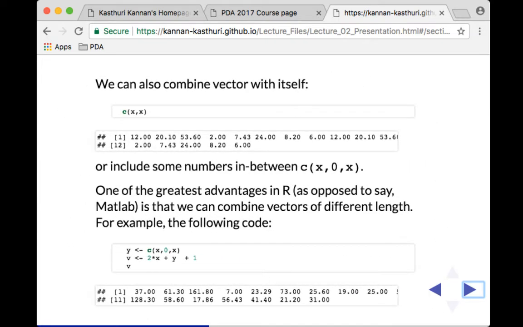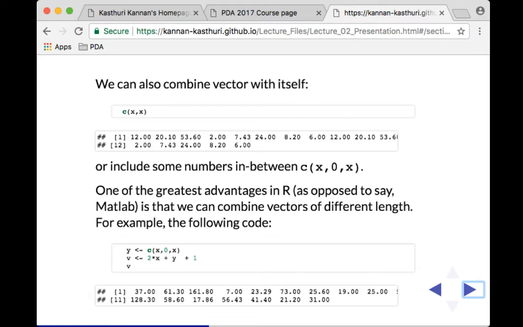One of the neat features is that we can also combine a vector with itself. If you say c of x comma x, where x has already been assigned, it's going to combine the two vectors and put them in one big vector, right? We can also use this to include some numbers in between. I'm including the number 0, and it's going to put the value 0 in between those two vectors.